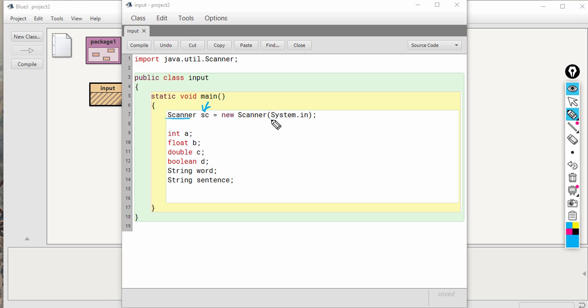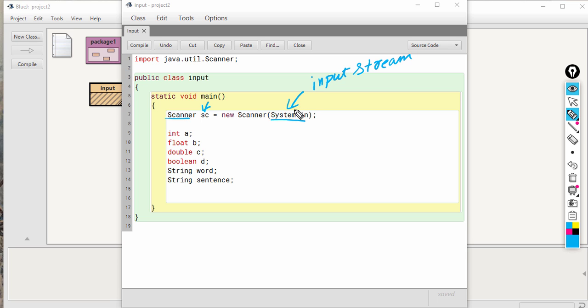and System.in represents the input stream. Okay. What is this input stream? See, whenever you press any key on the keyboard, a stream of bytes is generated.